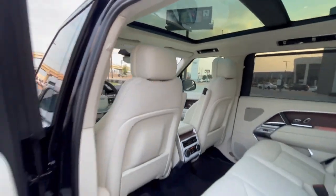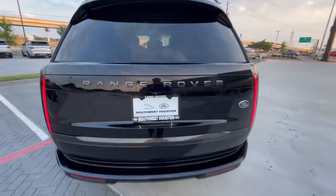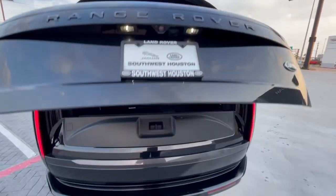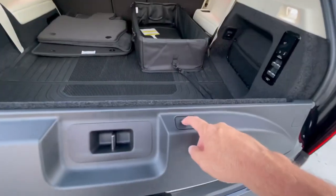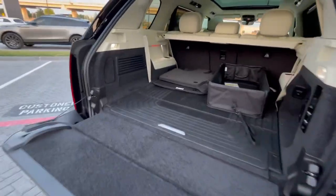All right, let's check out the back. All right, since the camera's in the middle, they've moved the release for the back under the R. Just push the little button right there. You still have your internal tailgate, which is a lot of fun. You can just push that right there and it folds down. 600 pounds, guys, 600 pounds.